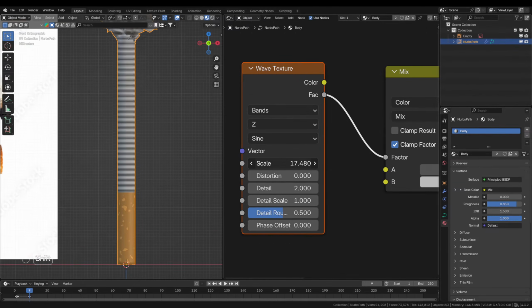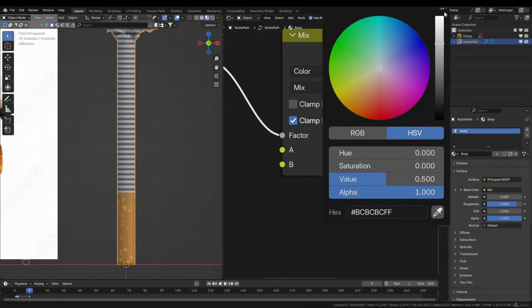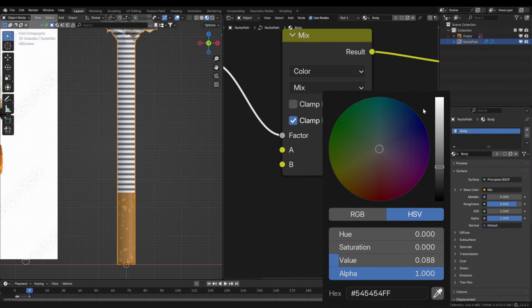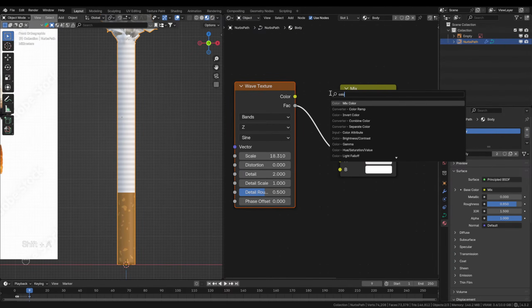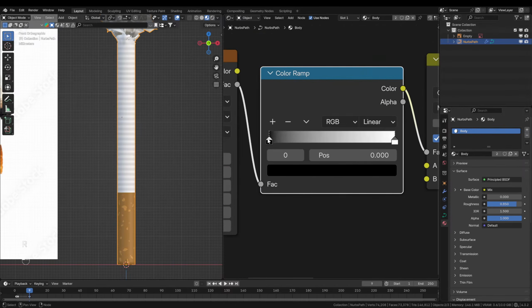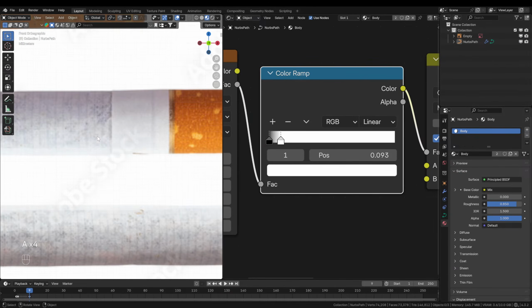So maybe something like that, so that it should be pretty white, and the stripes a little bit less white. Again, color ramp. Compress a little. So something like that is what the cigarette body looks like.